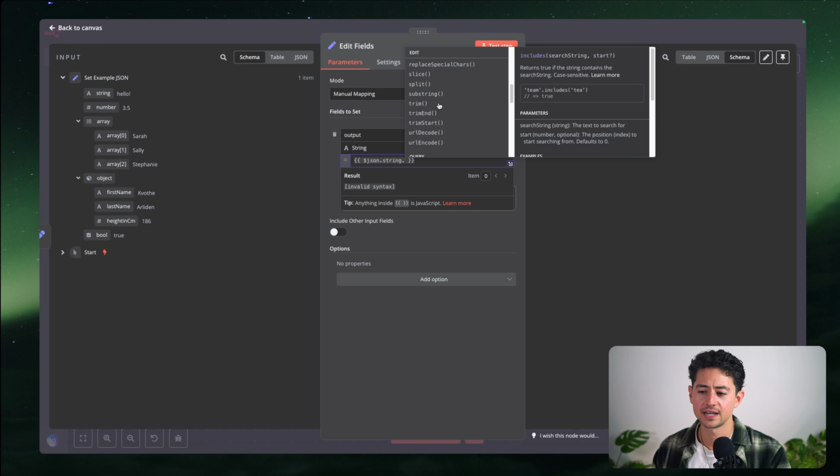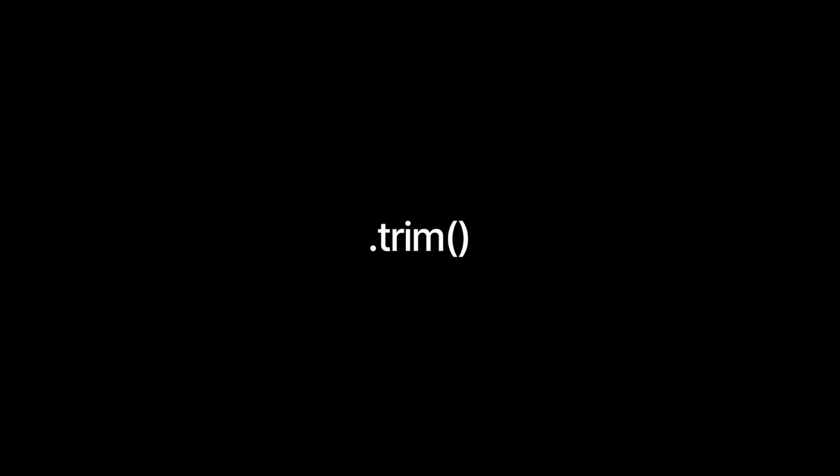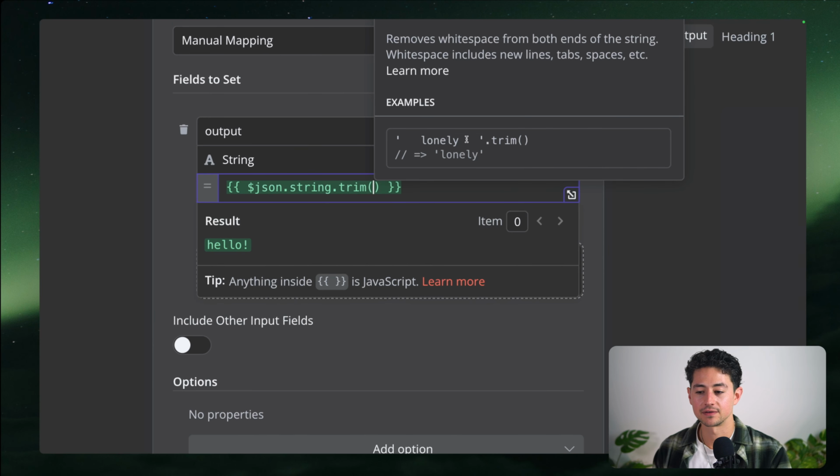Anyway. Next up, we have a function that I use pretty often. It's called trim. Basically, what happens a lot of the time, especially when you're scraping resources, is you will get data, but that data will tend to have a variable amount of white space to the left and to the right. White space just means a bunch of spaces or new lines or something. Trim just removes all of that for you. They give you an example of "lonely".